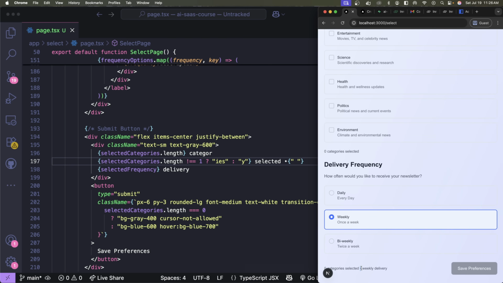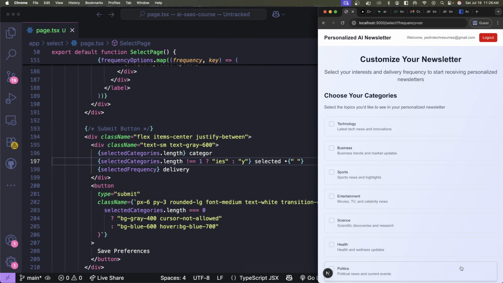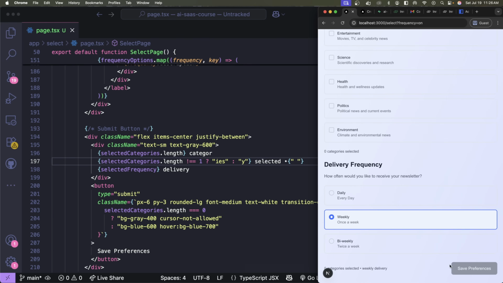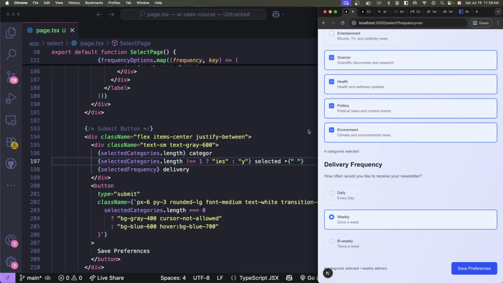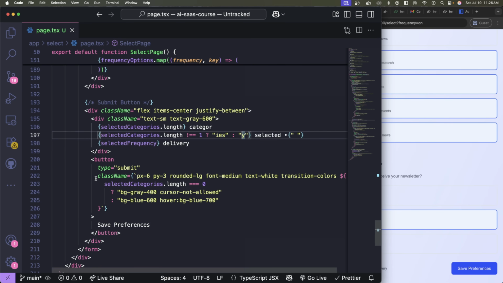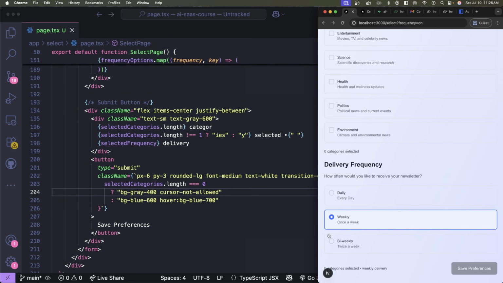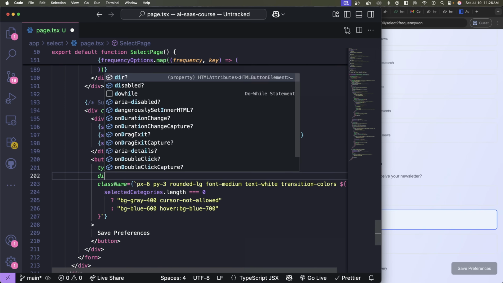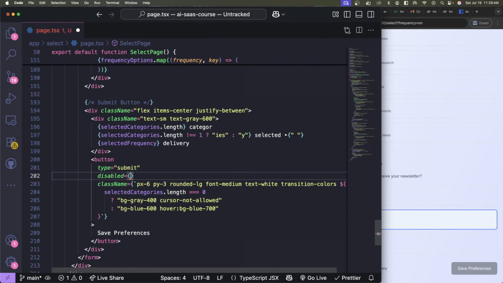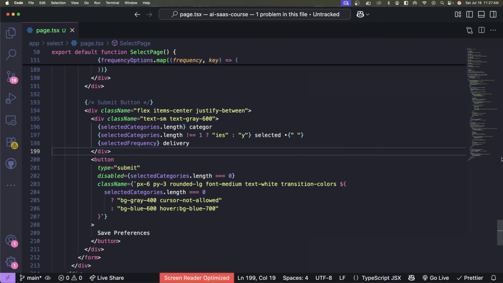this icon over here. And now we have the Save Preferences button that is disabled until we select categories, as you can see. That's what we did with the option. So it's not actually fully disabled. It's just a styling. We probably need to come over here to this button and add a disabled property and just make it be such that if the category.length is 0, then it means we didn't select anything. So it's disabled. Perfect. Now we pretty much finished the UI for this section.